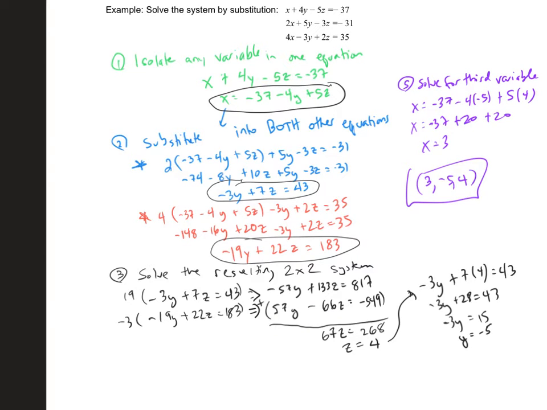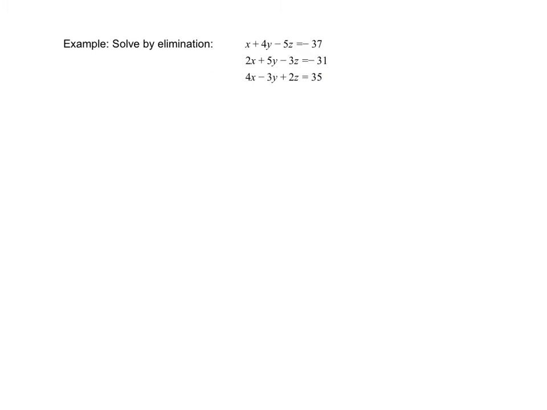Now, the process of solving by elimination is pretty much the same, but the first step looks different. So let's look at that. I'm going to use the same system that we just did, but I'm going to solve it by elimination. With elimination, instead of getting one of the equations by itself and plugging that into the other, which gave me two equations in y and z, this time I'm going to work to eliminate a variable and then eliminate the same variable in a different pair. You'll see what I mean by that in just a second.